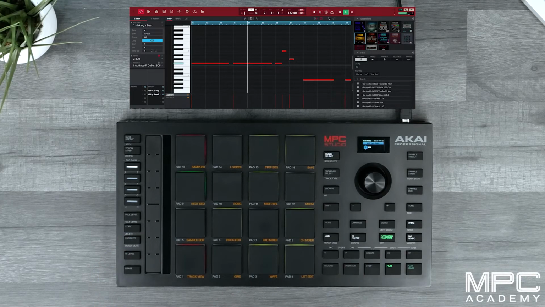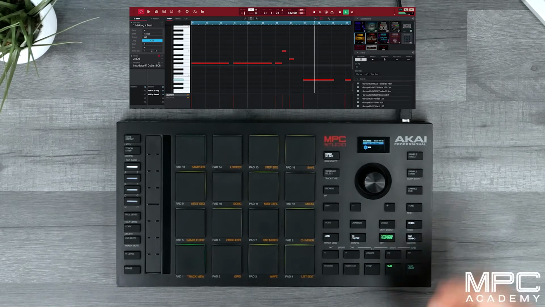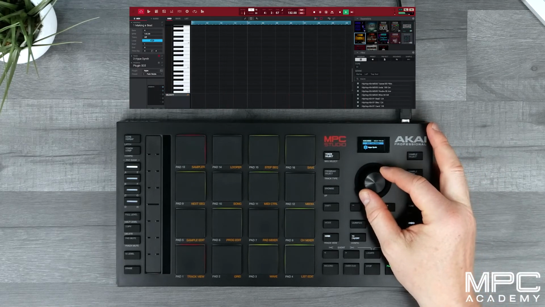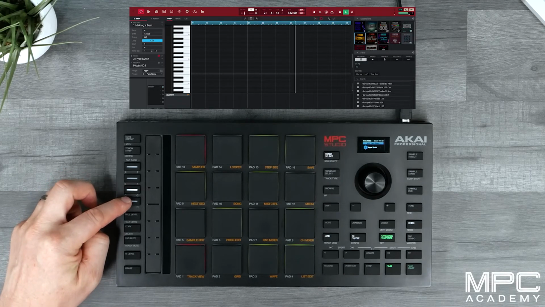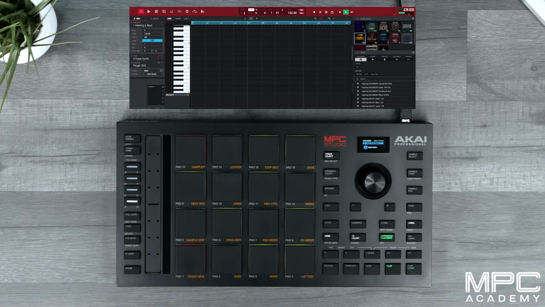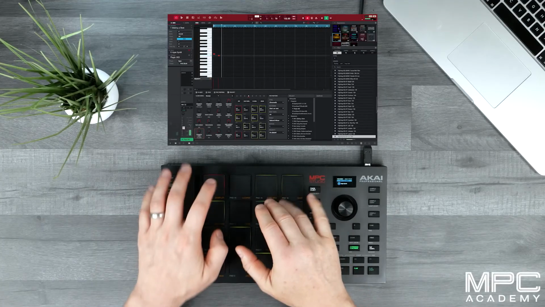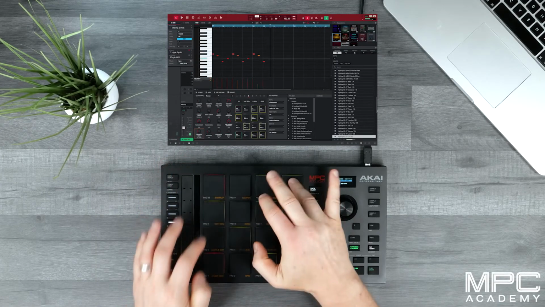Now we're going to navigate to track 3 and we're going to be using Hype inside MPC to lay down our synth melody. We're going to jump between our octaves using our bank selection, hit overdub and lay down a melody.